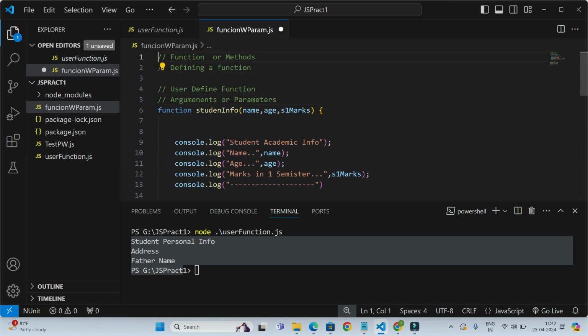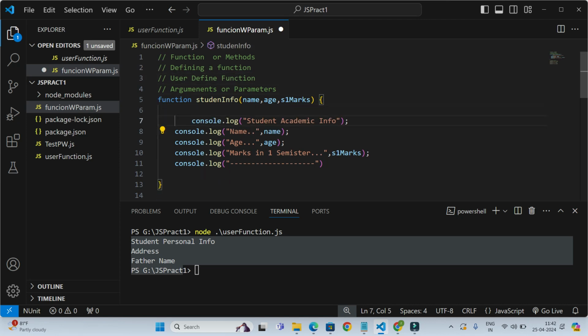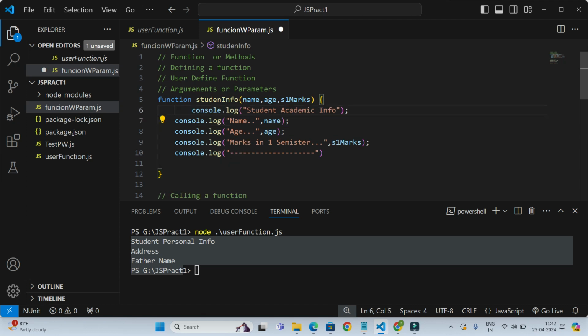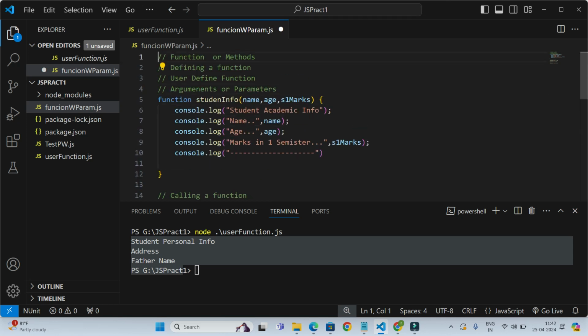So the same piece of code I wrote here. I declare one function with parameters: name, age, semester marks, any variable you can give. You have to give a meaningful variable name so that the other person can understand.